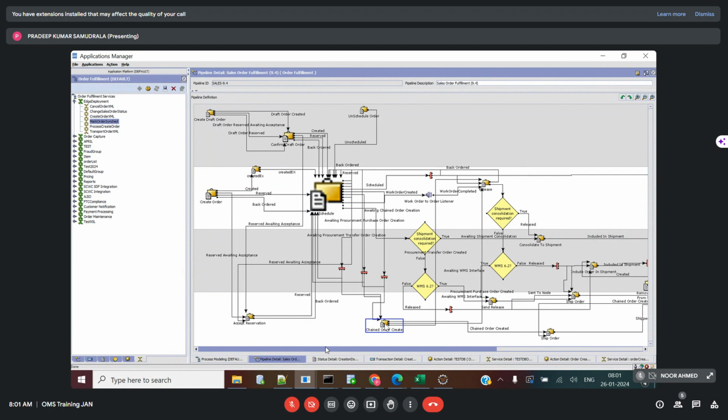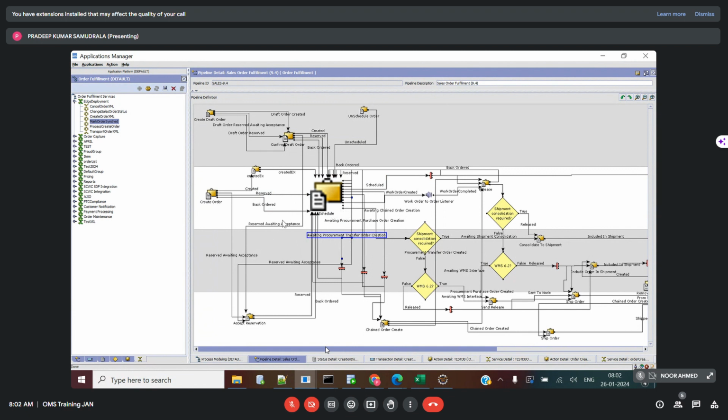For example, the scheduled transaction can only process some statuses from one status to another status. So any status which is being picked by this particular scheduled transaction is called the pickup status, and any status which it is dropping to, like for example, it is taking from reserved to scheduled, or from back order to scheduled, is the drop status.